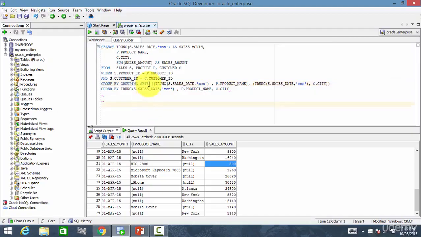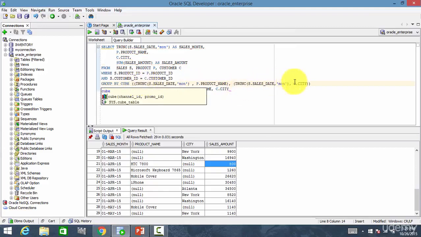So now I'll change this to cube, and I'll take this out. So let me perform a cube operation.